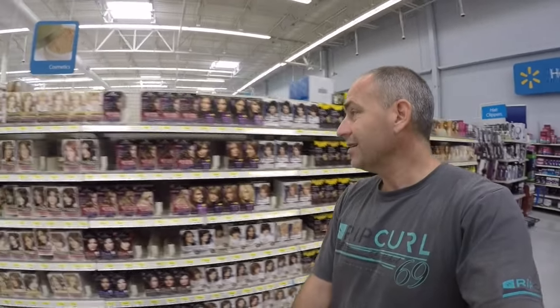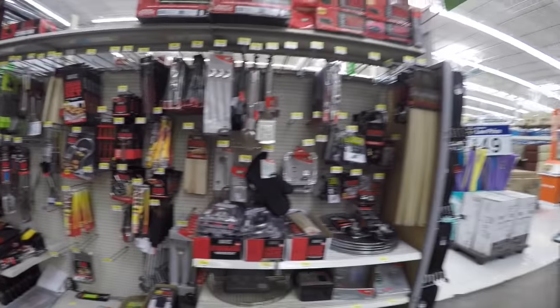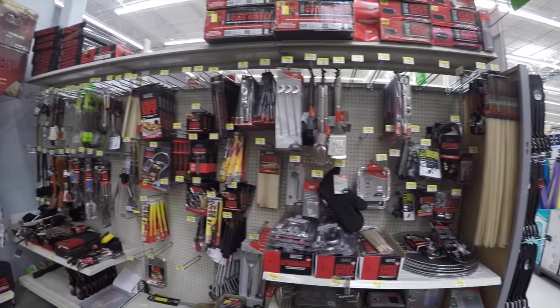There's also hair dye if you want to dye your hair. Then we move into the pet section, which is kind of like PetSmart but not quite as complete. And this is the section for outdoor cooking — or grilling, as we call it — with all the different tools for grilling and a bunch of different grills you can purchase.